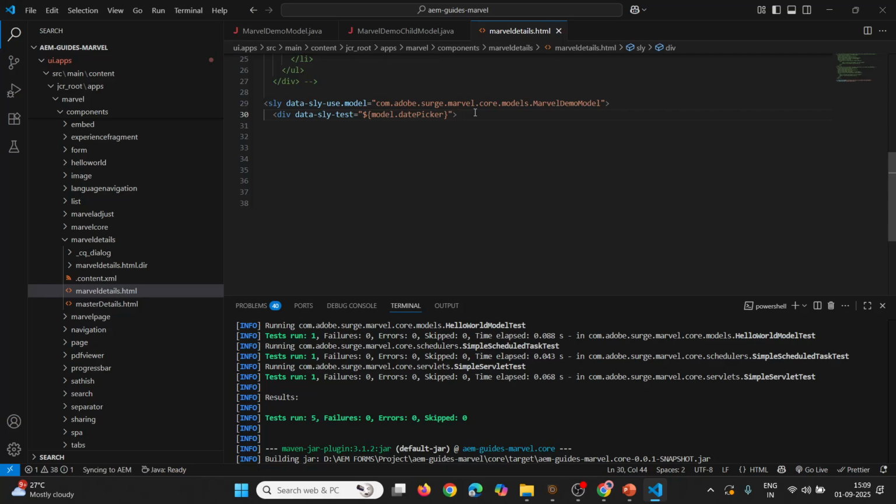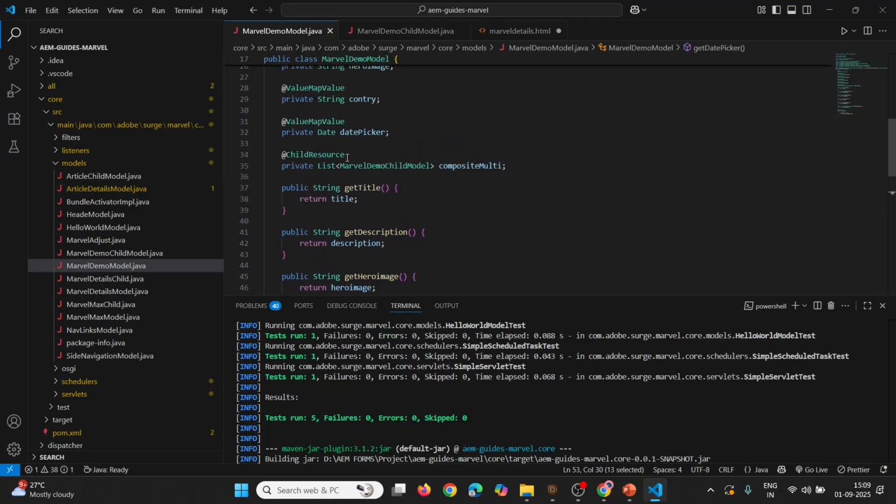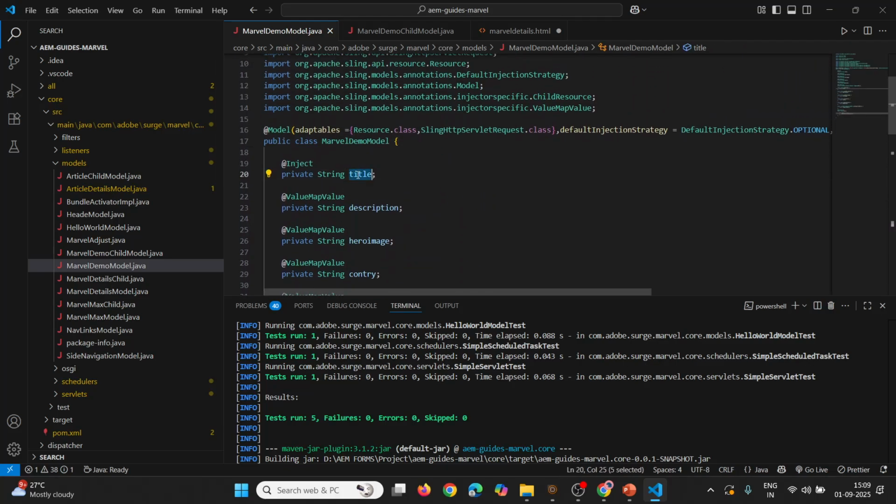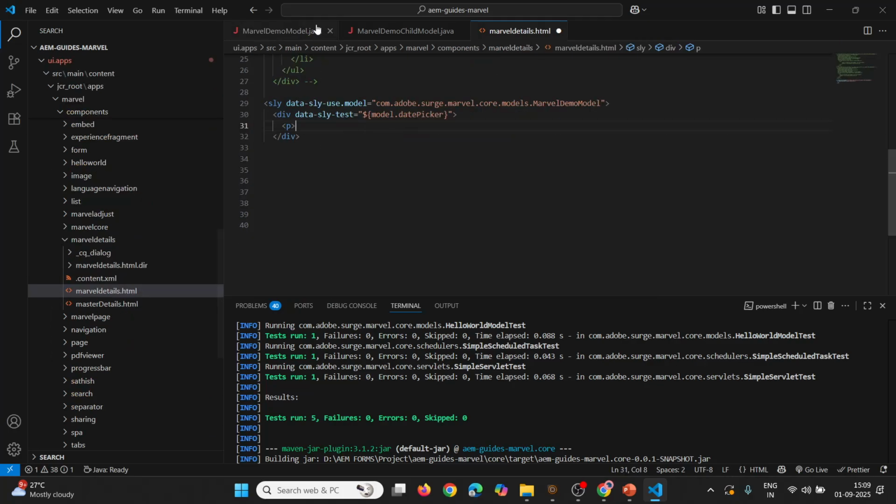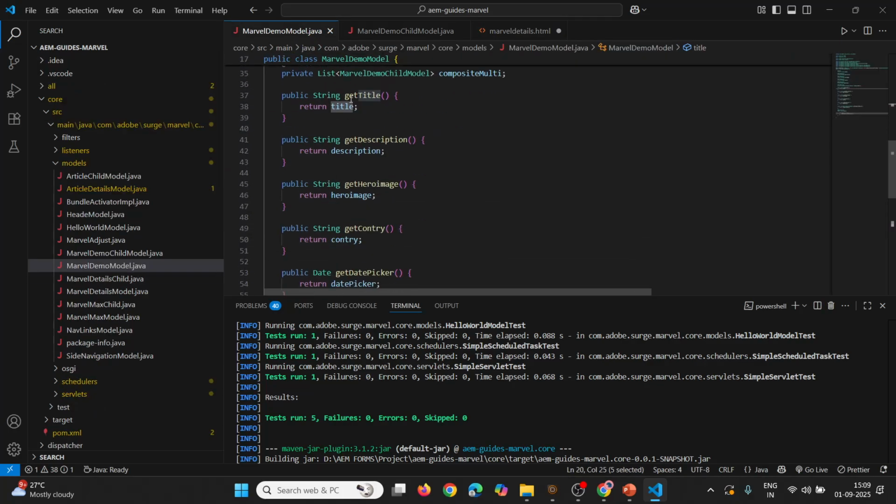Whenever the date is authored, then only I want to display the other fields. What we have is the title. You can directly call these variables, because this get method is returning the same variable only.